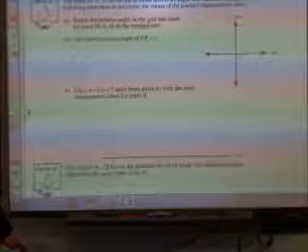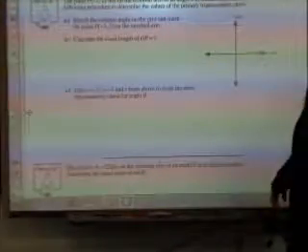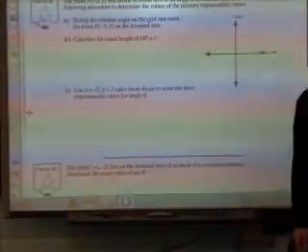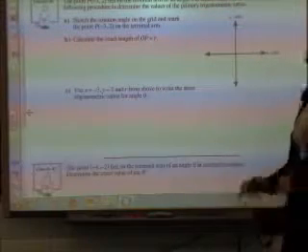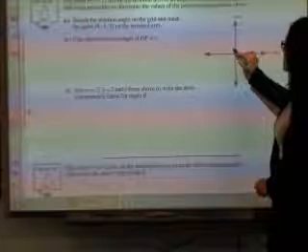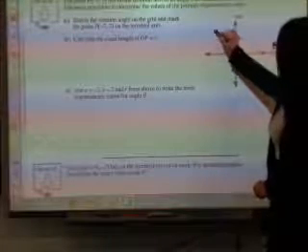So let's look at the first example. The point -3 and 2 lies on the terminal arm of an angle theta in standard position. Complete the following procedure to determine the values of the primary trig ratios. So if I was to draw this out, my point would be in which quadrant? 2. So my point's in quadrant 2, -3 and 2.